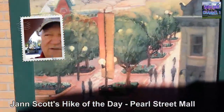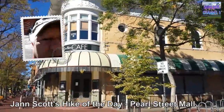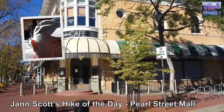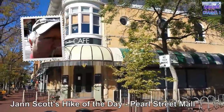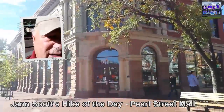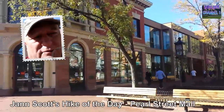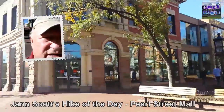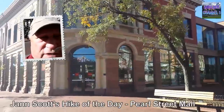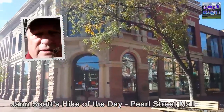facilities. This building is a historic building. It was a bank, it was a clothing store, then it became a cafe, and now it's empty, being remodeled for something else. Here's the historic National State Bank. It's the main branch for Wells Fargo here in Boulder. Back in the 1970s, they used to have a sign when you walked in the entrance for cowboys to hang their guns and not carry them into the bank.